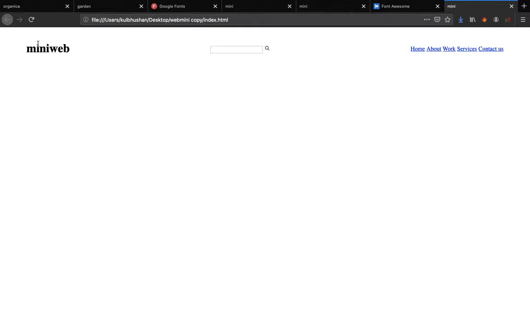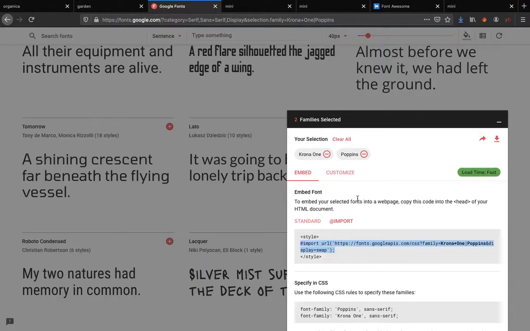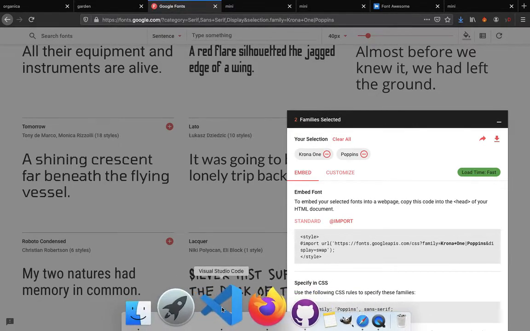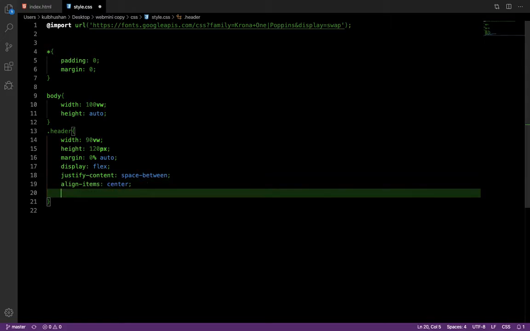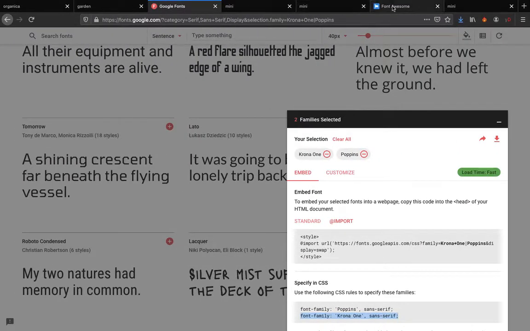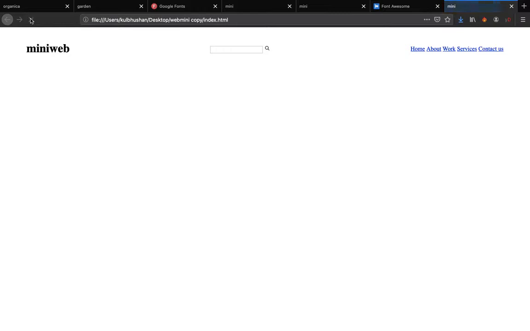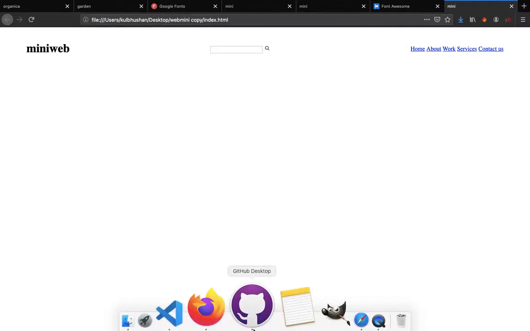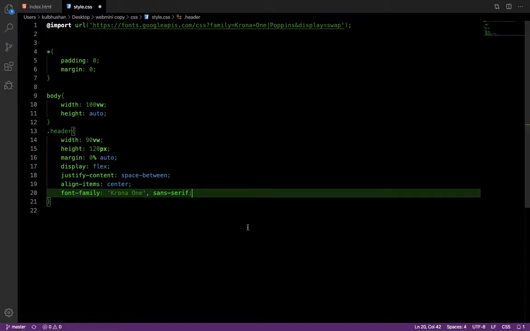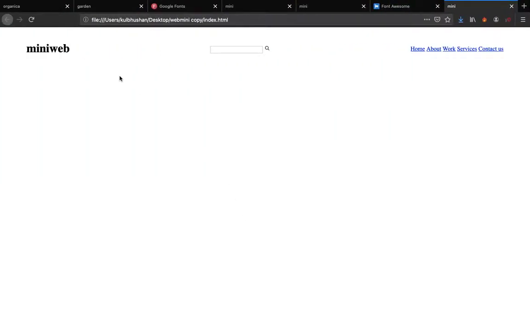But first of all, we are going to give it a font. Come over here, and we are going to give it the font family of Corona, kind of. So inside header, we need to write this. If I write this now and come back over here, the font family should be changed. It didn't. Why? Let me come back. Have I saved it? I'll save. Yes, that works. But yeah, I will take care of that.